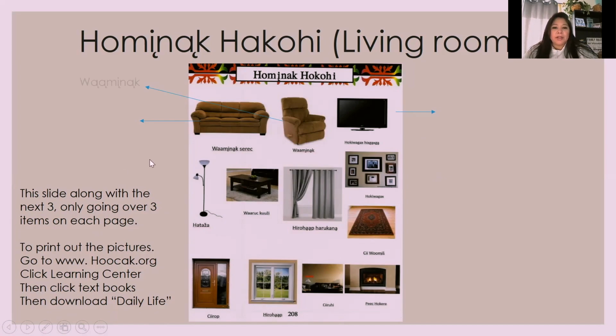All right, so let's get started here. This is a waminak. And then we have a waminak sarach. Sarach is like long. So a couch is like a long chair. Chair, waminak sarach, long chair. Then we have a hokiwagach, hinchgachga coke. That is a TV. Hokiwagach is pictures. Hinchgachga is like moving, and coke is a box. So it's pictures moving in a box.